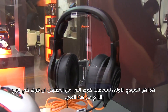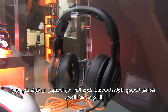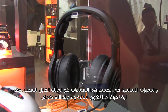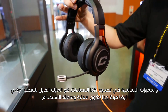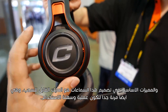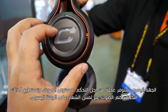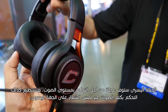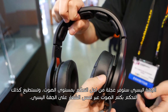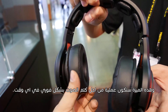This is the first prototype of the Cougar headphones, which should be available in Q4 this year. The main design features are the retractable microphone, which is also very flexible so it will be durable and convenient to use. The left side has a wheel that allows you to adjust the volume.